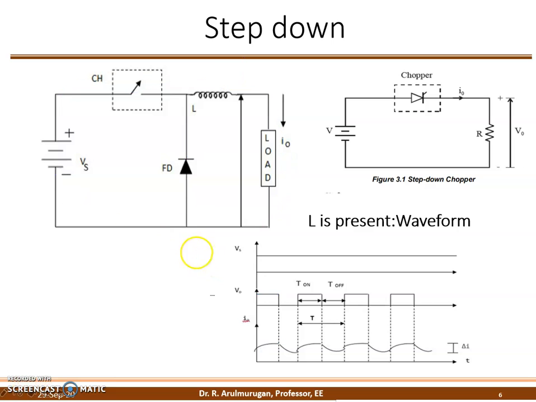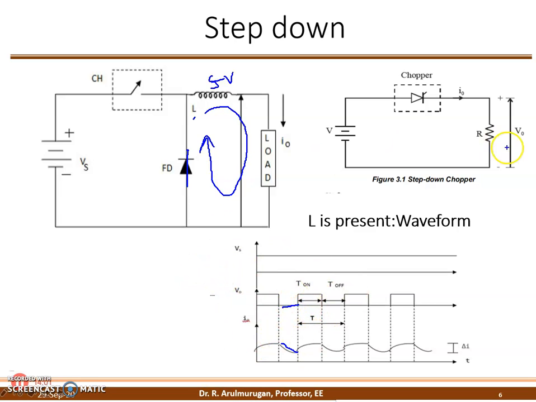What about the off time? During the off time period, the switch is open and the diode is closed. The 5 voltage already charged in mode 1 now starts to discharge. What about the output voltage? It is short circuited, which means a short circuit across the load, so it is 0 voltage. That's all about the mode 2 conditions.